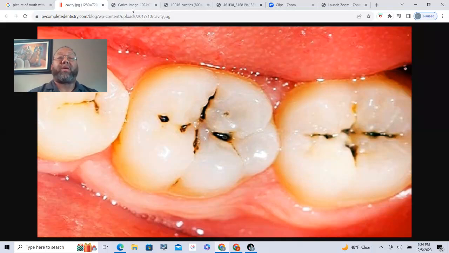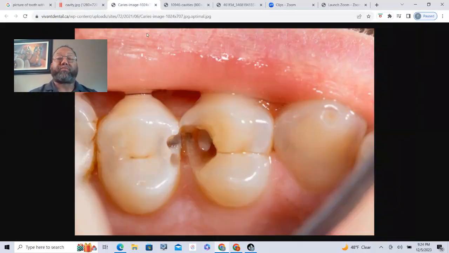Okay, let's look at another picture of dental decay. These are two premolars next to each other, and the decay is in between the teeth, where now the tooth has cracked and fractured. Now the question is, is this cavity into the enamel? It's definitely into the enamel. More than likely, it's into the dentin, and it could actually be into the pulp. The way that we find that out is by doing an X-ray. Again, we'll have another video.